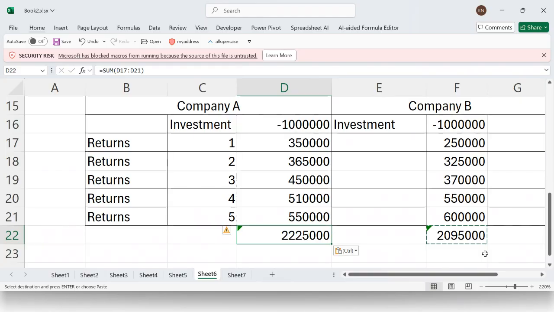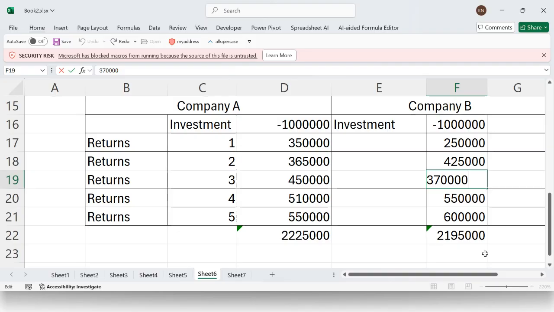Here is 20.95 and here is 20.25, so I should increase this by 4 lakh, then still the difference is 30,000 rupees. So 30,000 I should add here. 4 lakh rupees. The returns are the same for both companies, but according to the year it varies.